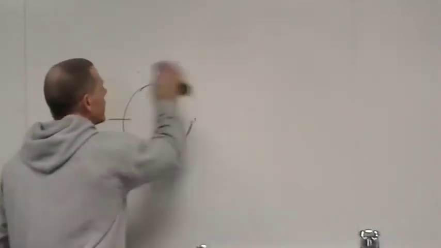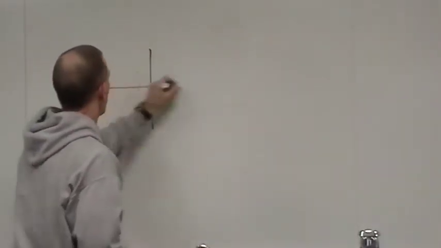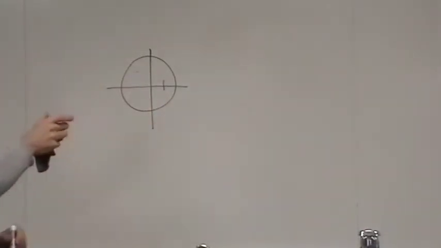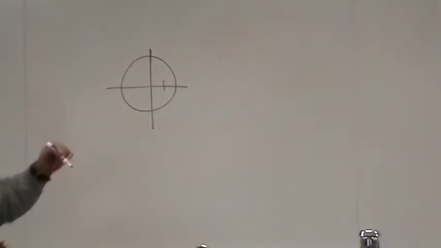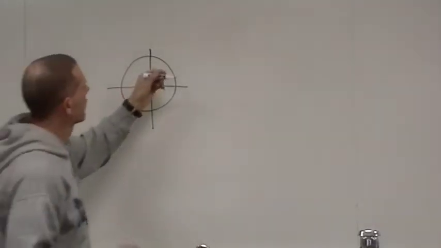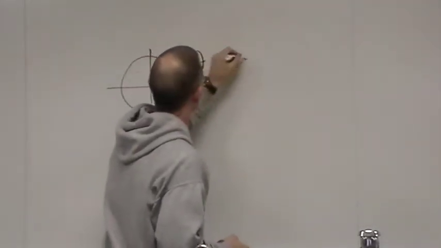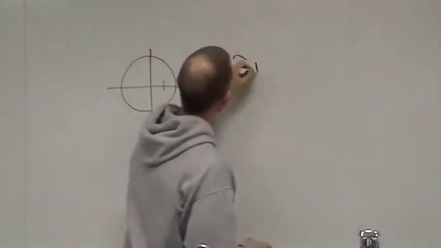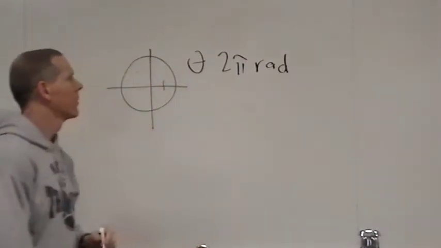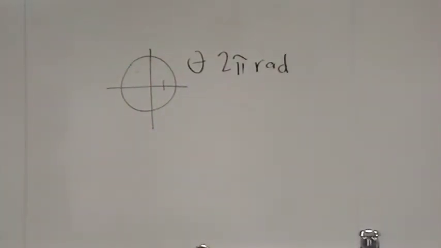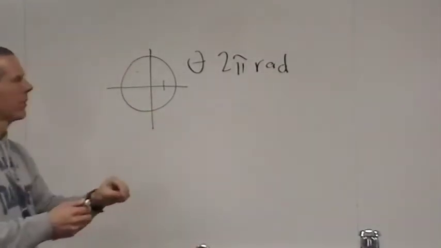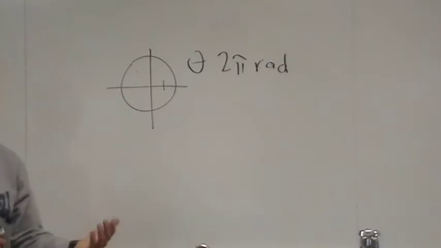And the easiest example we're ever going to have, again, let's go back to the unit circle. And when I say unit circle, that means a circle that's centered at 0, 0, and it has a radius of 1. So we know that the radius from the center to the edge is 1. Well, if you walk all the way around that circle, we know that the angle that you've carved out is 2 pi radians. We're going to do everything in radians for a while, so get used to that. By the way, they don't usually write it out. It looks like 2 pi rad. We still say 2 pi radians. Question would be, that's the angle. You've gone through 360 degrees or 2 pi radians, but how far physically have you walked?